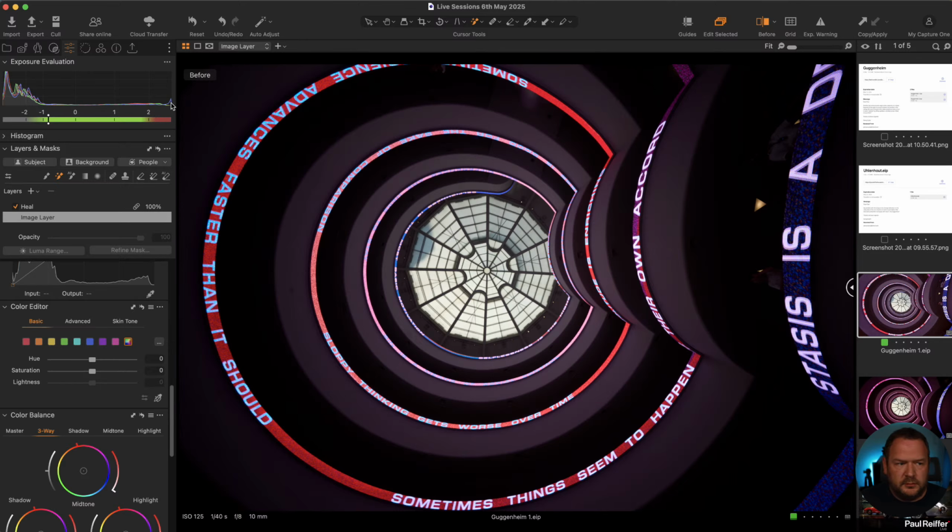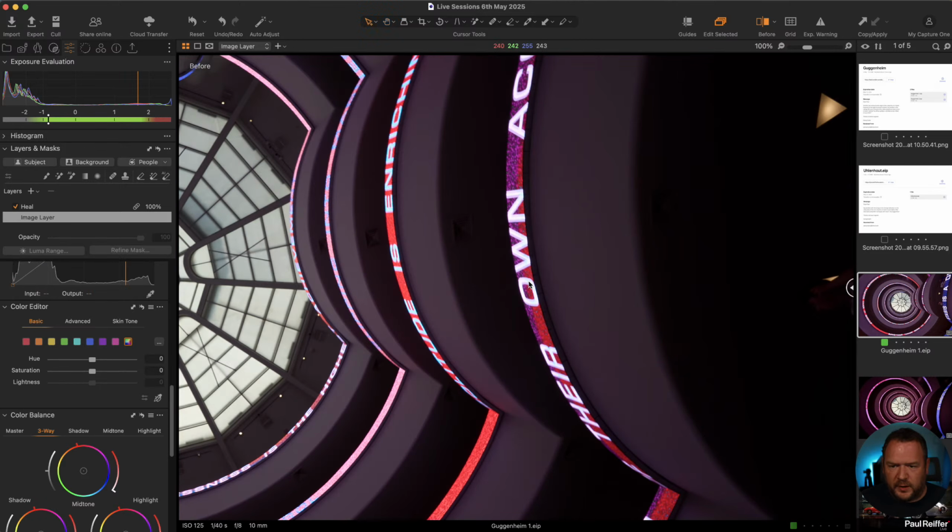But look at this little nub up here. That is referencing all of this stuff that is bright, and more importantly, these lights. So let's get to something that's up here. Maybe it's even the blues. No, maybe it's the reds. Because it's a bit speckled, it's going to be difficult to land on the right bit. But this stuff up here is from overexposed pixels, or certainly pixels that are about to be overexposed.